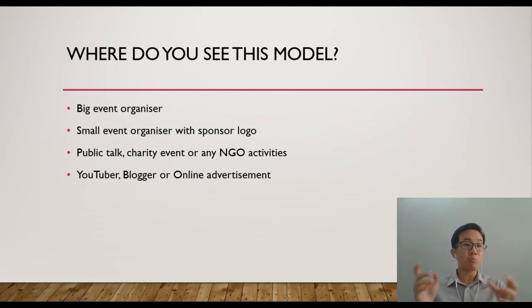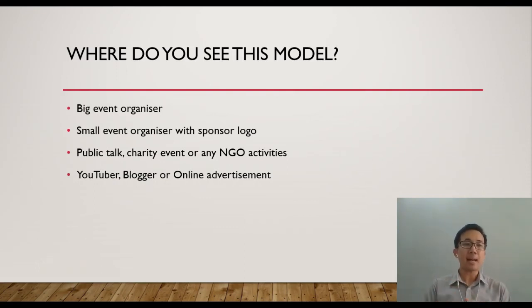Besides that, small event organizers also do something else. Another example is a children's event, like Children's Day. If you go to Children's Day, sometimes children bring back home a bag of junk food or whatever, and you see the bag with some logos. That is a sponsorship advertising model. Basically the school goes and finds sponsorships and collects money from the sponsors. At the same time, they are collecting money from the children for this event. So this works well with children as well.